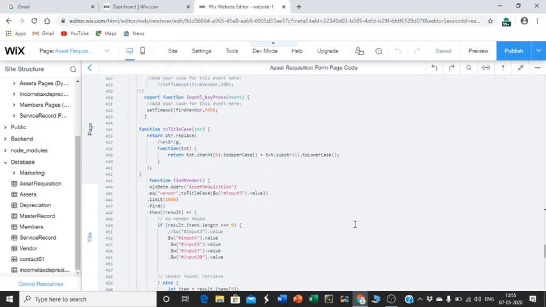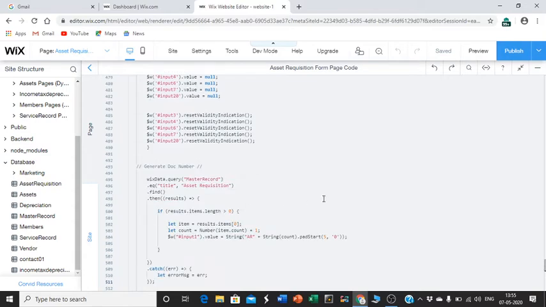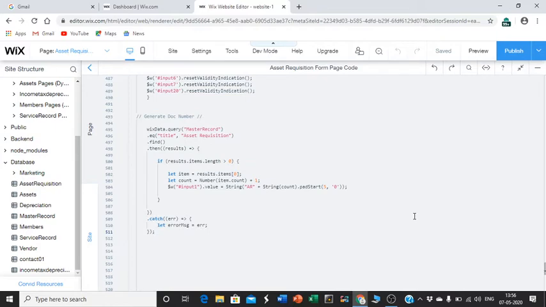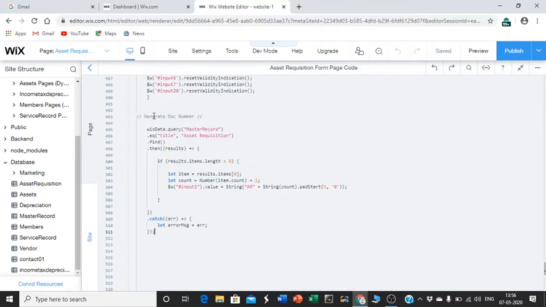Now this one is to generate a random number. I copied this code. Please go through this. I've changed it to generate vendor ID number.